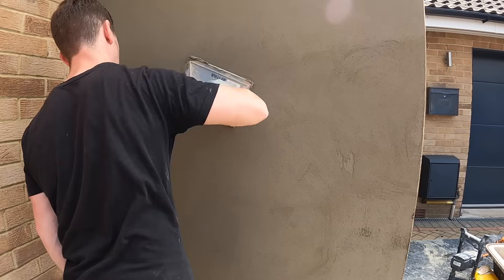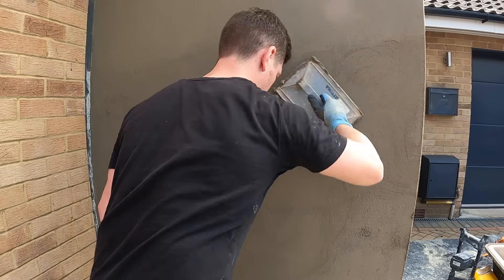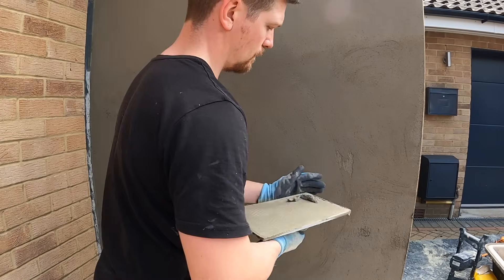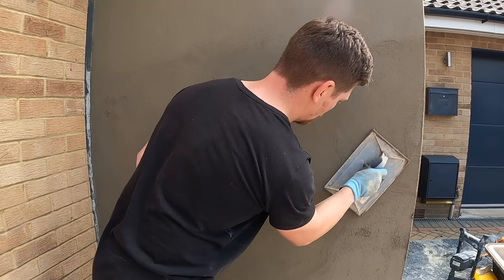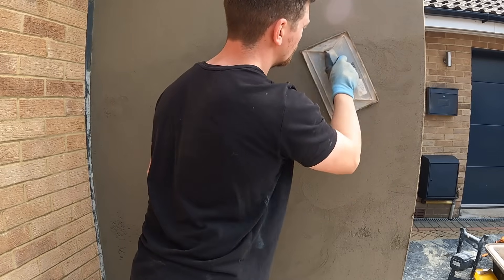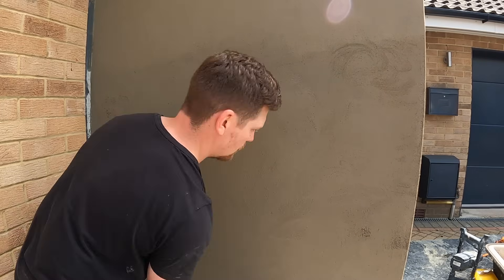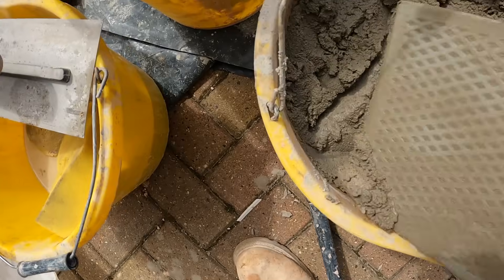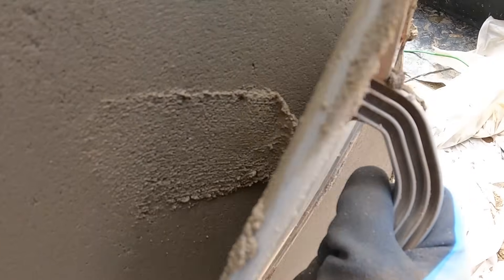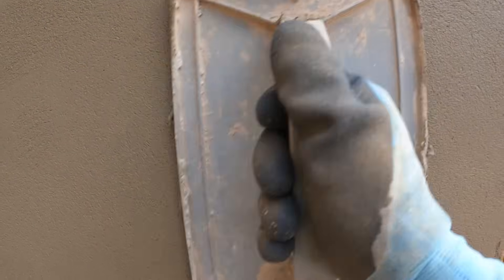After ruling, the render can be left very rough and serrated. Floating fills in any areas affected during the ruling process — you collect any fat from the render and push it into the low spots. You work in circular motions, which compresses the render into itself, making it not only flatter but also stronger. Always keep a bit of render in a bucket — apply it to any low spot, hold the float flat to the wall, and work in circular motions to fill those low areas.